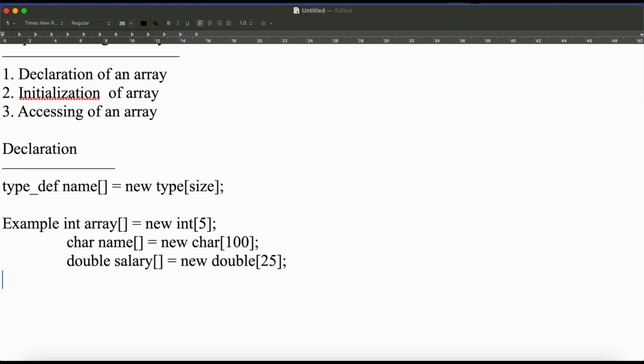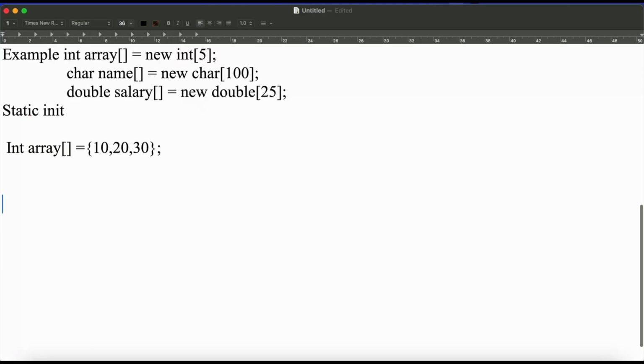Next is initialization. As I told you, we have two types of initialization. The first is static initialization and the second is dynamic initialization. Static initialization is, for example, an int array equal to 10, 20, 30.